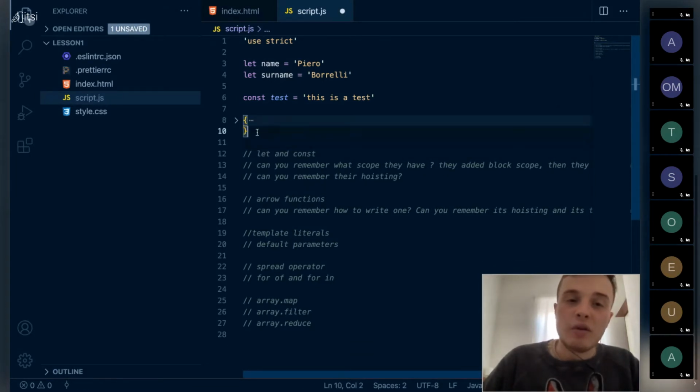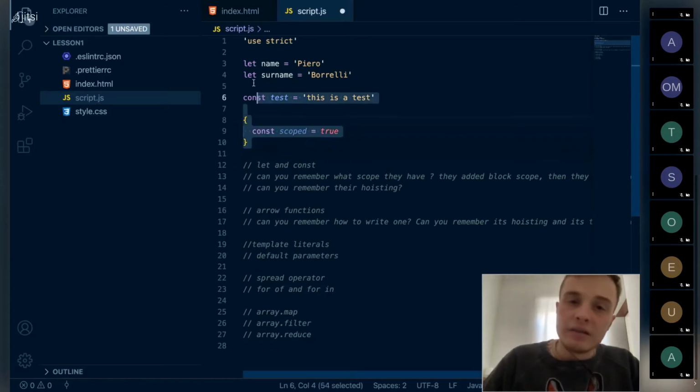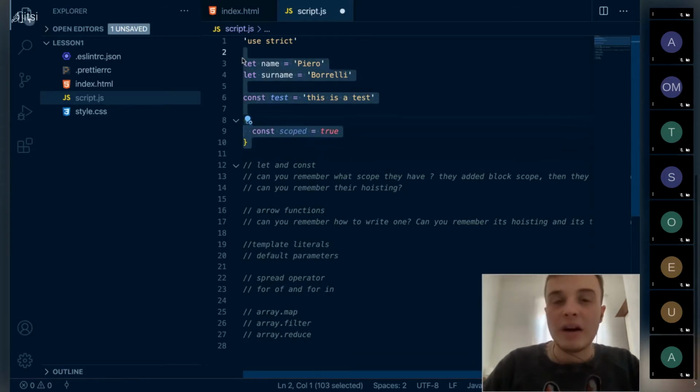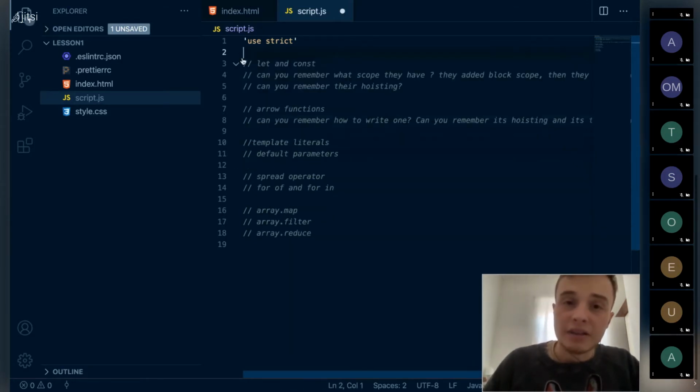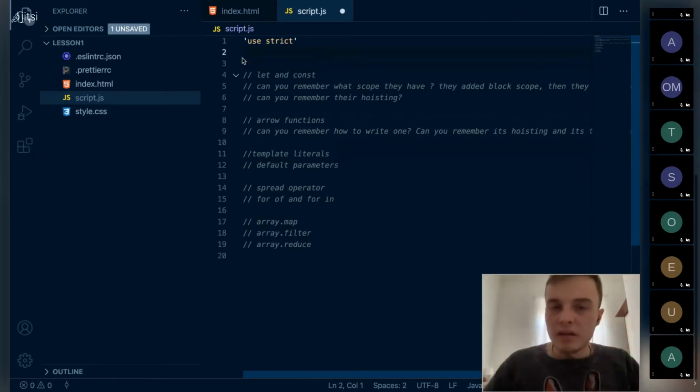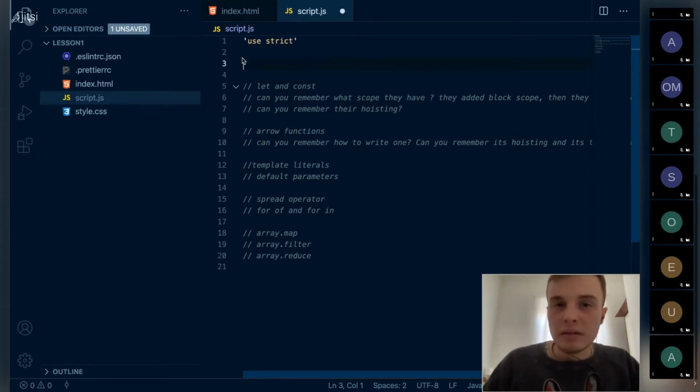And as mentioned, always use const and let for your variables, never var. Var is outdated. Another thing, I'm going quick on these things because there are things that you already saw, and I'm going to show you some new concepts. Then also arrow functions were introduced with ECMAScript ES6.